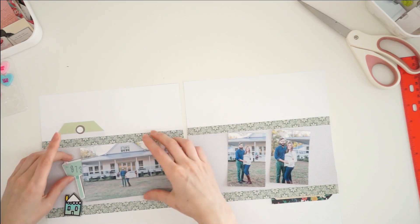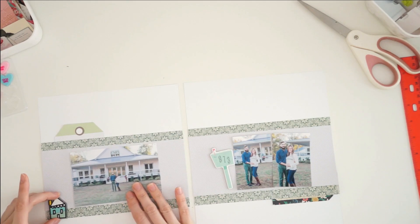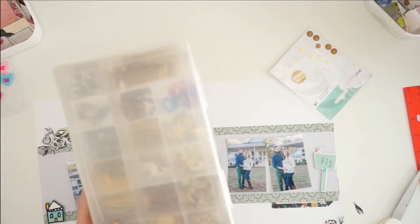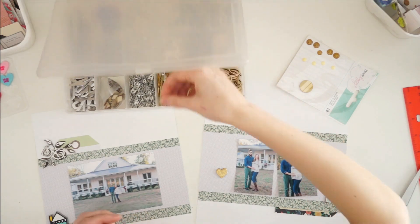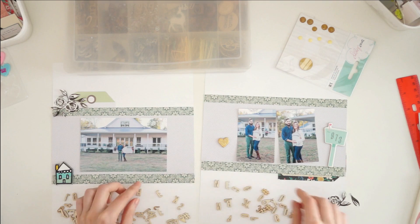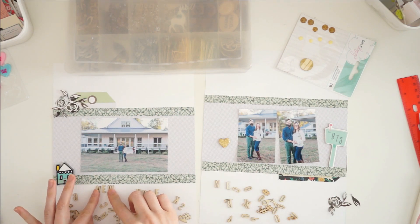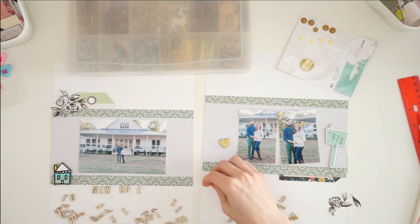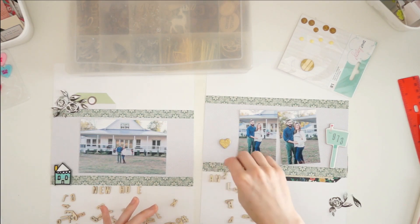I'm pulling out some different embellishments. I laid down two gift tags — tags were a huge thing I was using up in my June scrap my stash challenge, and four tags end up on this page, layered behind the photo mat. Then I grab a rubber little house embellishment from Dear Lizzie. It's so cute and I've had it for years without using it. The main color scheme through the album is a teal-ish blue, which is perfect since that little house has two different blues including teal mint. I also grabbed a chipboard sticker mailbox, both perfect for documenting them buying a new house and a change of address.